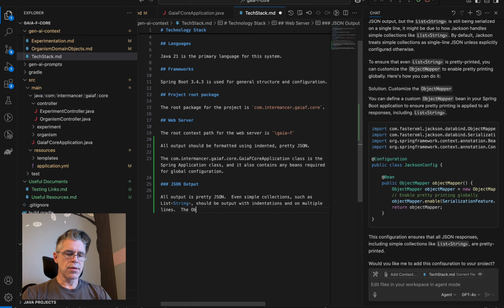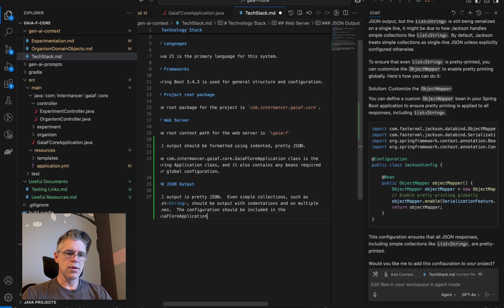The configuration object should be included in the Gaia F core application class. I think that looks the way I want it to.